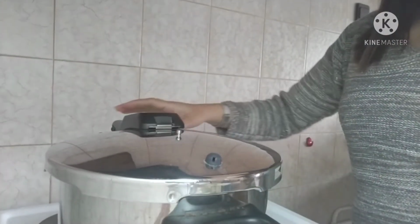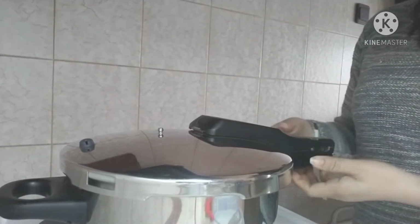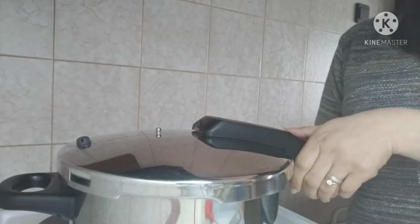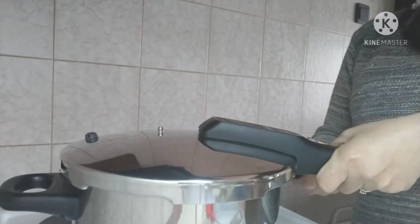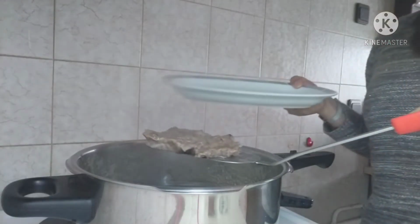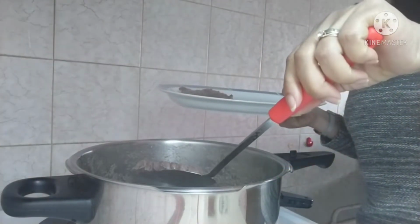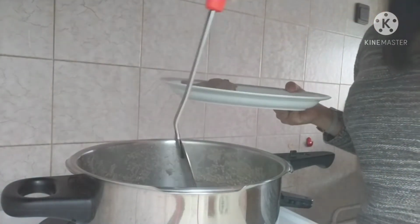So, ayan na nga, guys. After 40 minutes, eto na. Babuksan na natin ang pressure cooker, nang dahan-dahan. Separate natin siya. Separate natin.